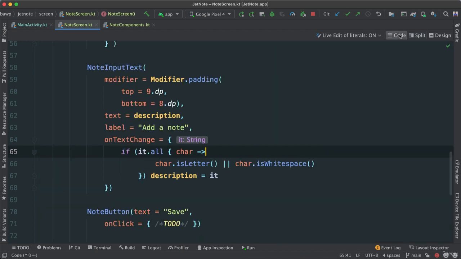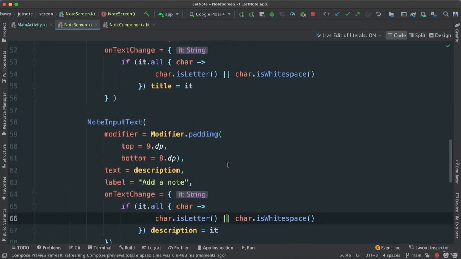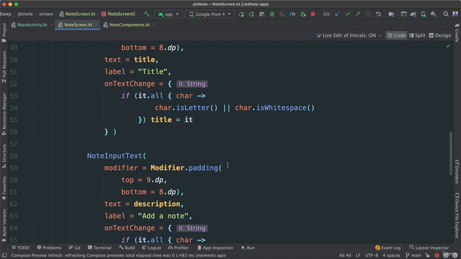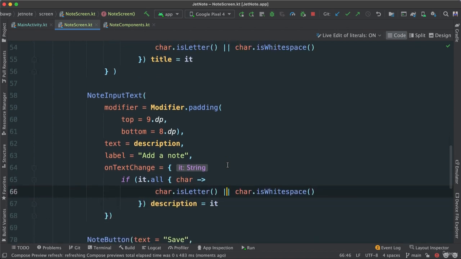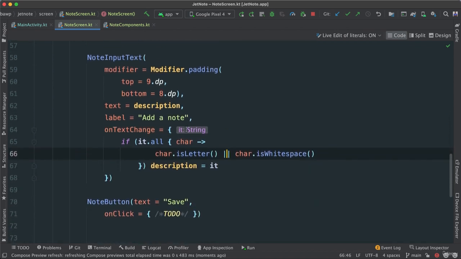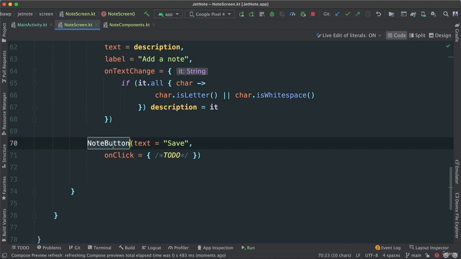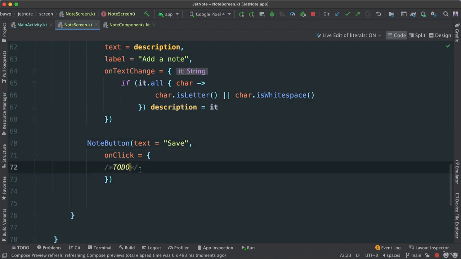I'm going to close down there because we don't need to look at the user interface at this point. We just want to look at the logic. So if you look at the next note button, which says save, we have here the onClick lambda. So what needs to happen here? Well, first of all, I'm going to validate.